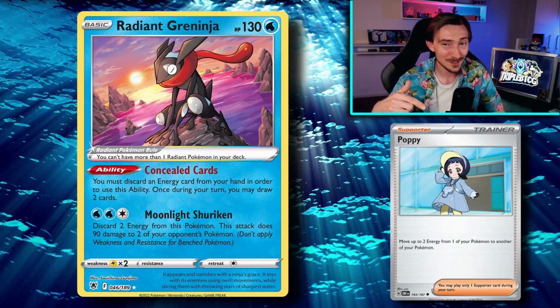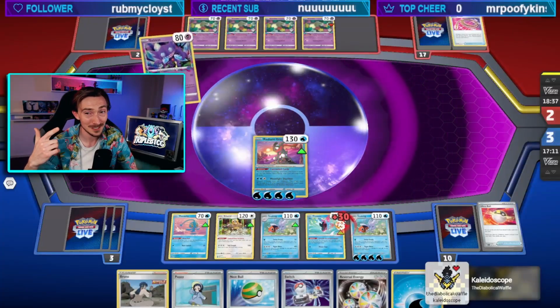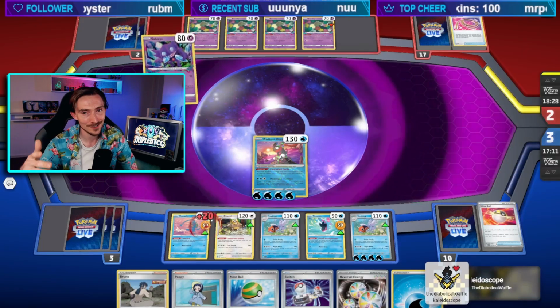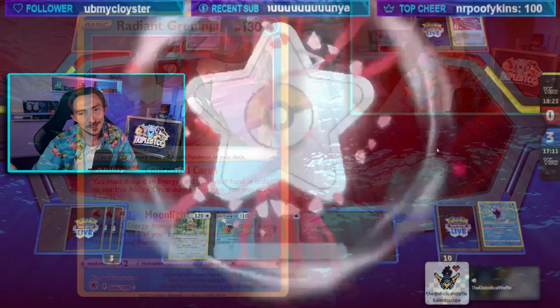Greninja can help tip that in your favor, but be mindful, Sableye can come out, they can knock out a Finneon, they can knock out a Goldeen or a Manaphy. 50 health on the Finneon, it's a really easy target, 70 HP on the Goldeens and Manaphys. It's a little bit tricky.